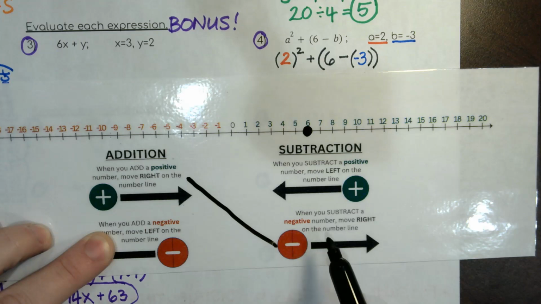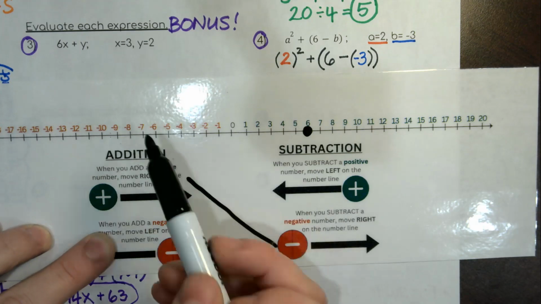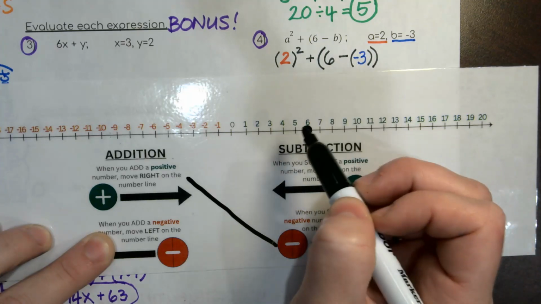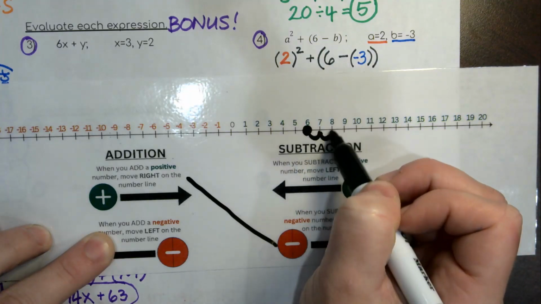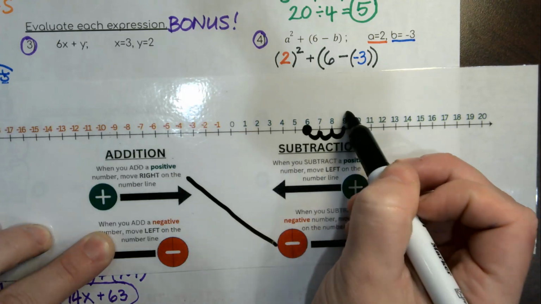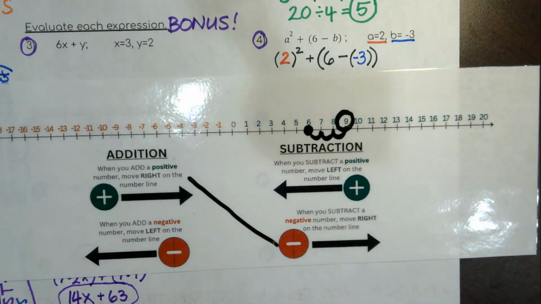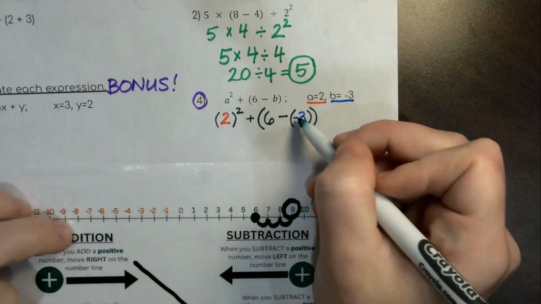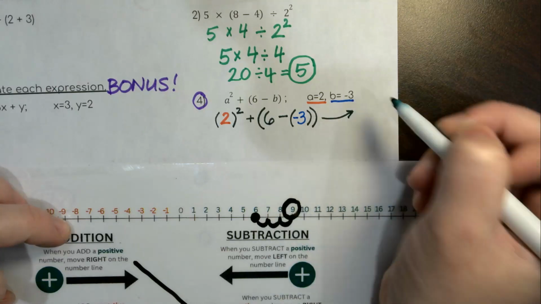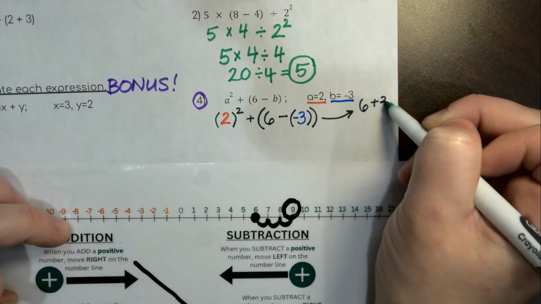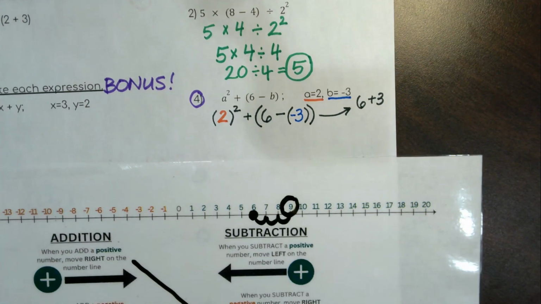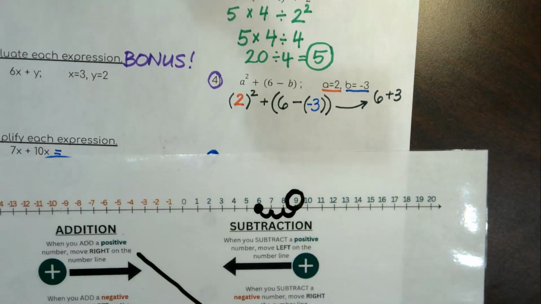If you notice, subtracting a negative, that's going to behave the same way as adding a positive number. So we're going to move, because it's -3 to the right, 1, 2, 3, and we're going to come up with positive 9 as our answer. So anytime you have two negatives directly next to each other like this, they're going to come together and turn into a plus. So you're really doing 6 plus 3 right here. A little refresher for y'all. Okay, does that make a little bit more sense to everybody? Okay, awesome. So let's move on.